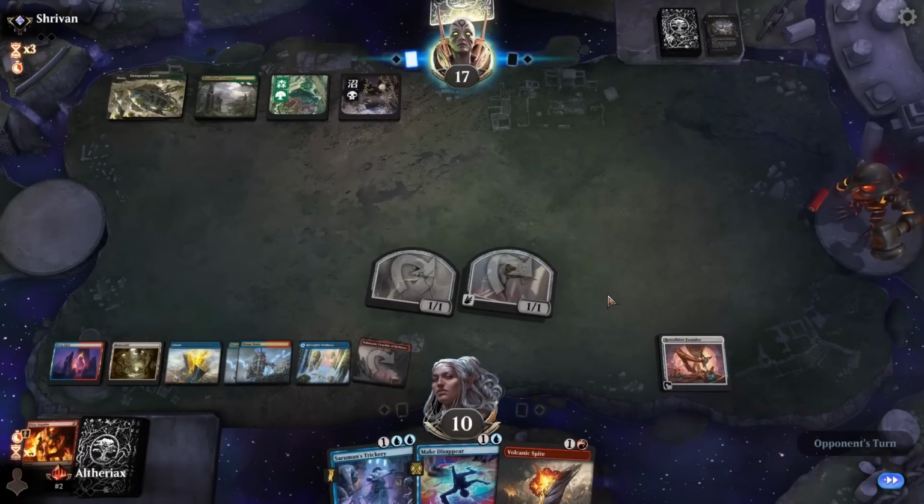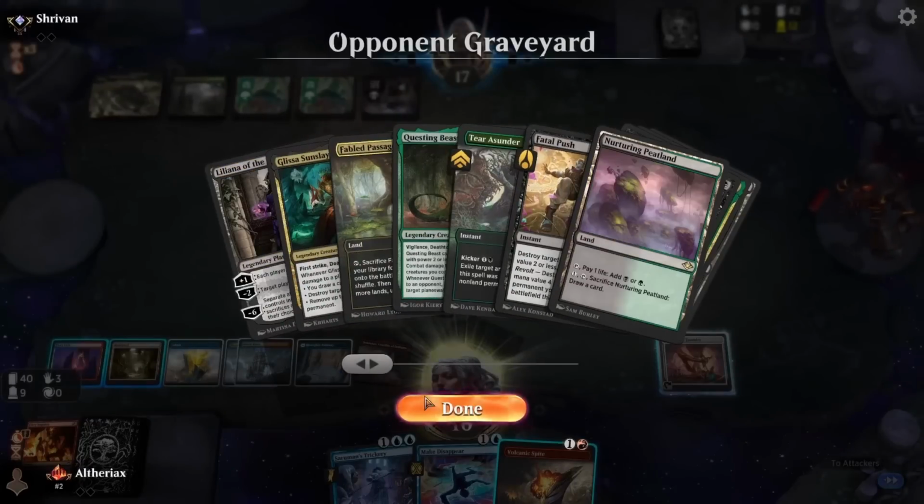But yeah, I feel pretty good. We've got most things on lock. We've got the counter spells here in case they do draw something good. So yeah, I feel pretty good about this spot.